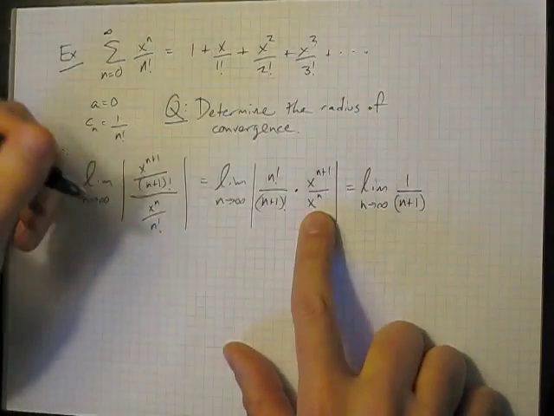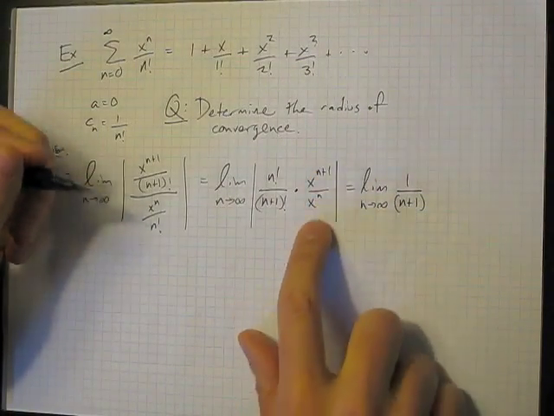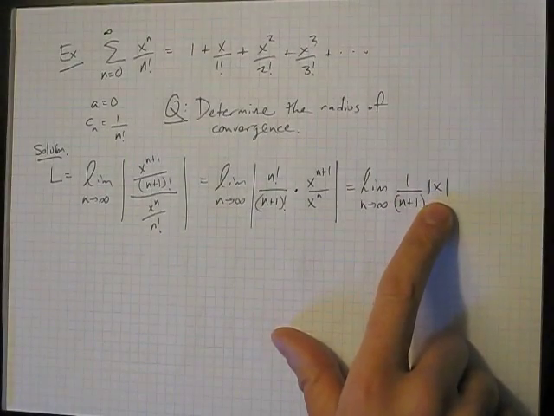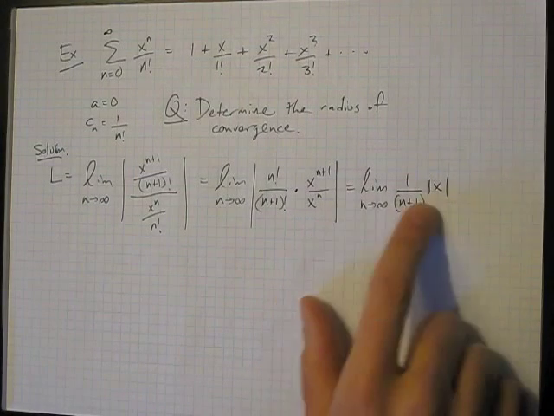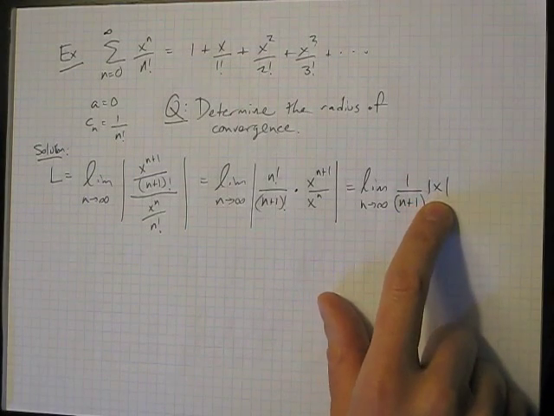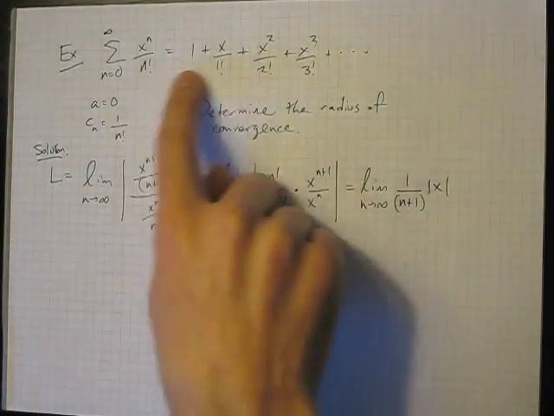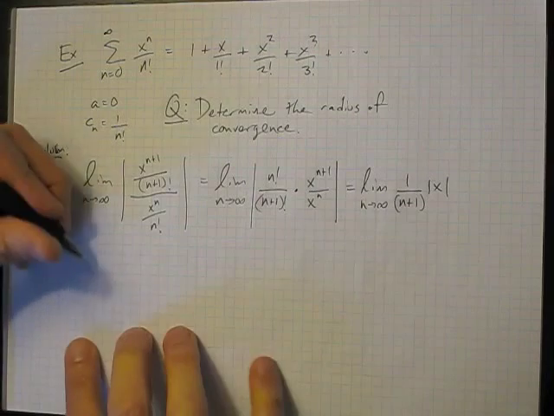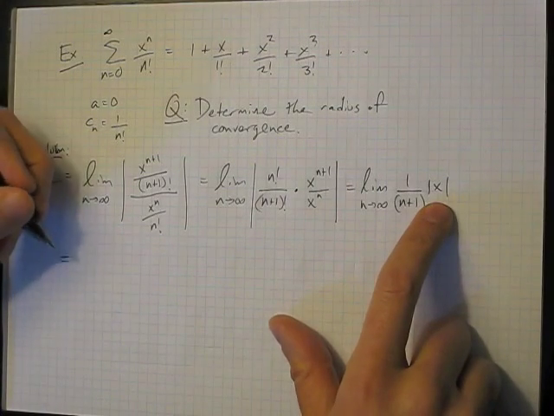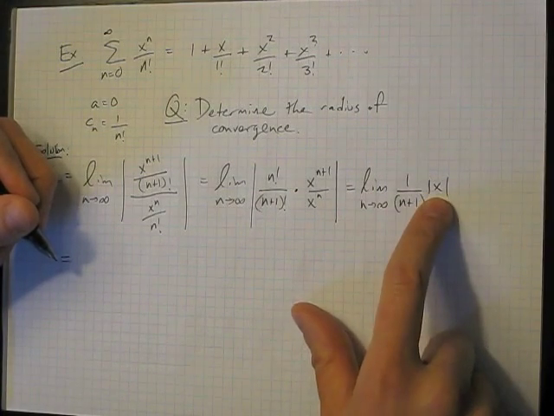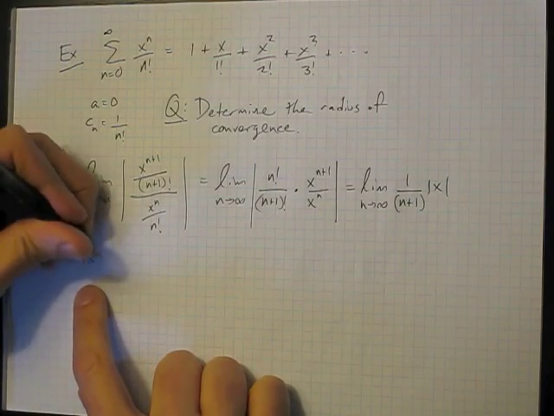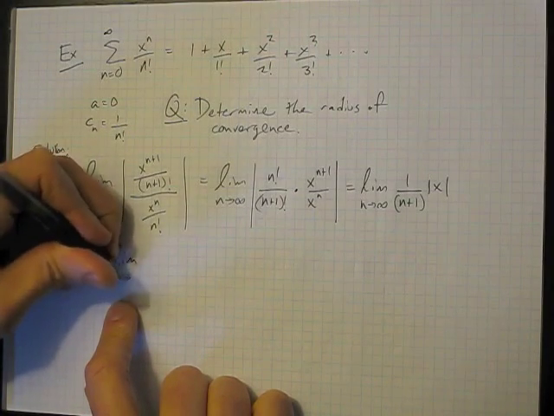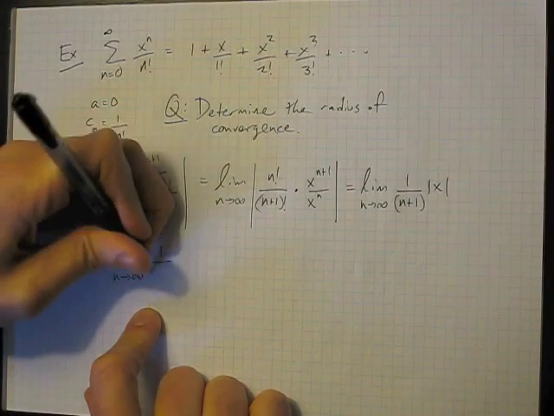And here we have one extra copy of x in the numerator, and so that appears as an absolute value of x in the numerator. The reason we keep the absolute values on the x's is because x can be any number. We're testing for any number here, and it could be negative, so we need to preserve that absolute value. But as in the last example, this term does not depend on n, so the absolute value comes out of the limit.